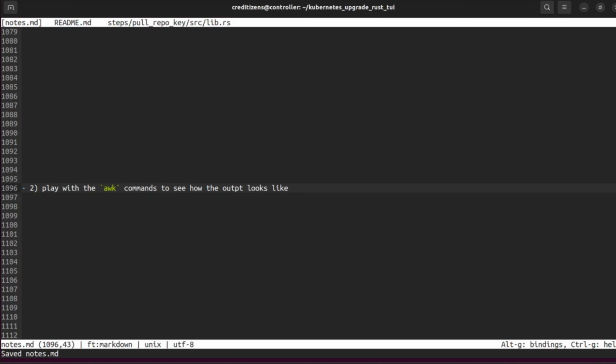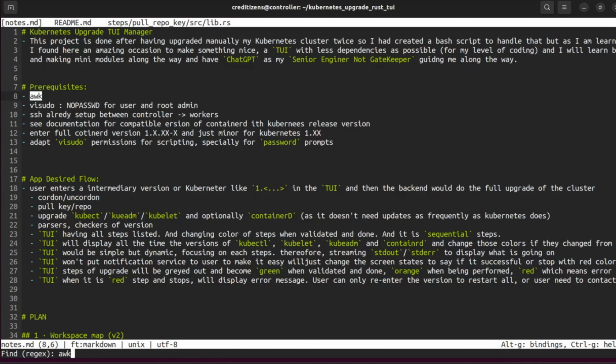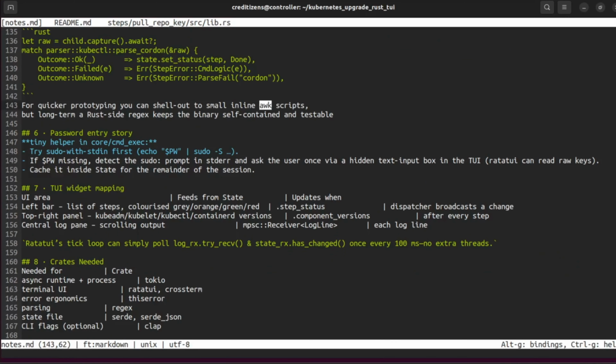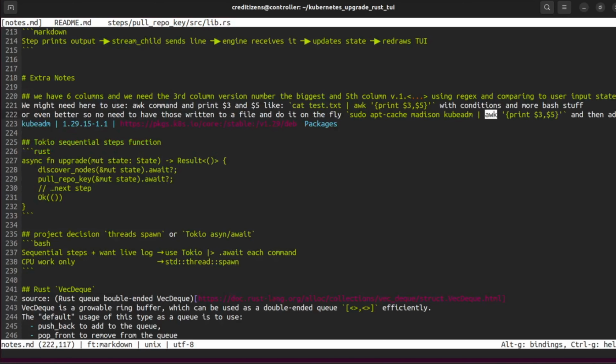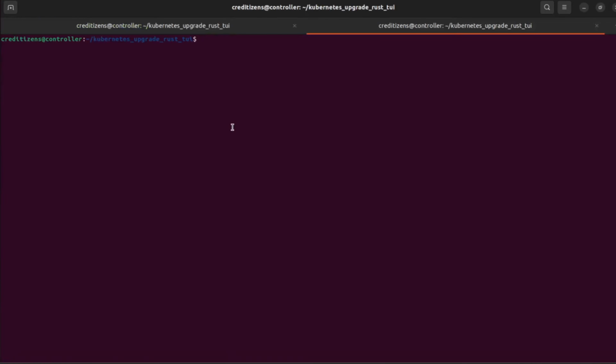This also helps you to pipe those commands in order to get that. Let me just navigate to the right section of my notes so I can see those commands here. For example, get nodes here. I want to get the right line. I use the NR+2, NR+1, and so on. We can just use it here.